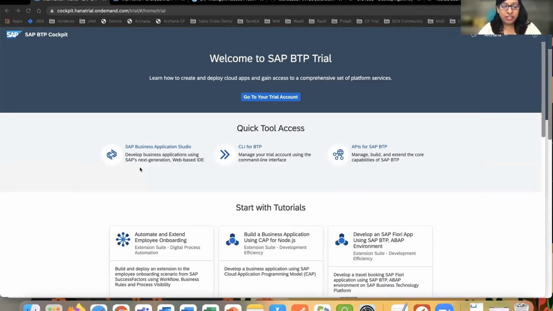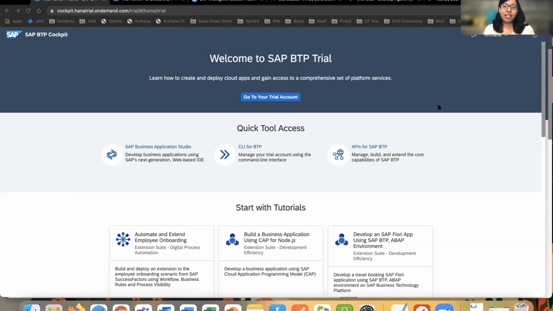So thank you, Stephan, for the introduction, and let's get started with exercise 0, which is the mandatory exercise for this workshop, and which is about setup. Before we do the setup, there are some prerequisites that you need to understand. This whole exercise is designed for SAP BTP trial accounts. So you can do your exercise on your own trial account. Even if you have an enterprise account, you can try it out, but a few steps might be different.